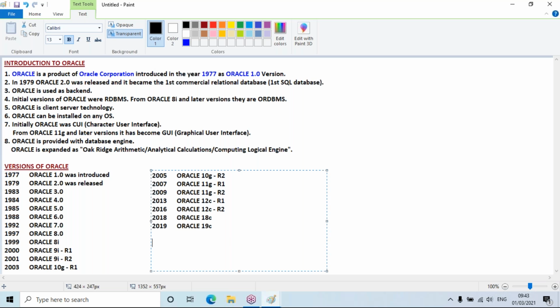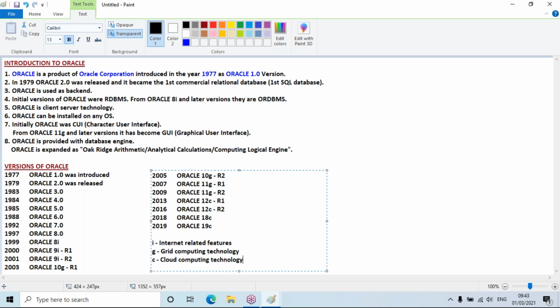Now, in all these versions of Oracle, let me just explain what these terms stand for. I'm not going to talk on them right now. In coming classes, we will discuss. I is all about internet related features. G is all related with grid computing technology. And C is all about cloud computing technology. So we have to study in my coming classes how these three are going to support us.